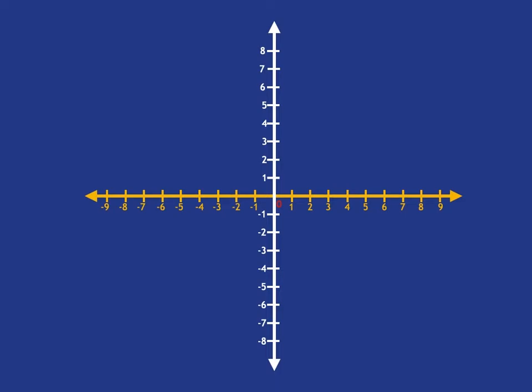Let me just talk about a few little terms that we use. First of all, we label that line that goes from left to right, the horizontal line, with an X. We call it the X-axis, and it is the horizontal line. In other words, the line that's going left to right. The line that goes up and down, well, that we're going to label with a Y. We call it the Y-axis, and it is vertical. It's the vertical axis that goes directly up and down.